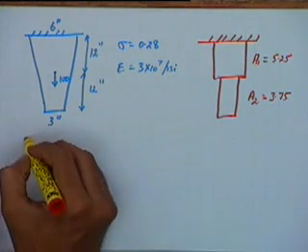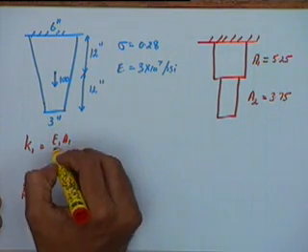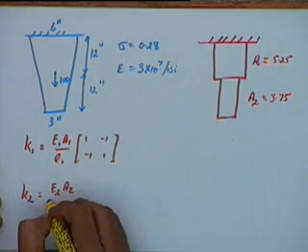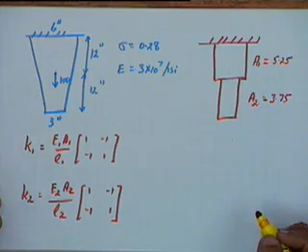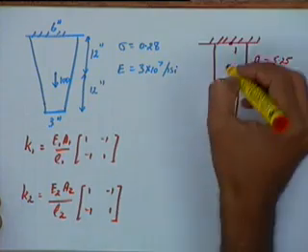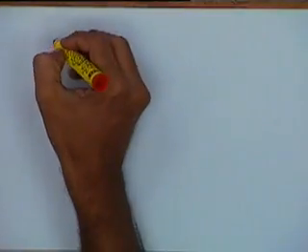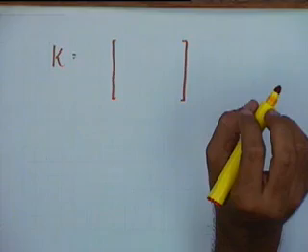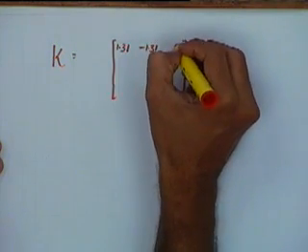Okay, and we had found out the element stiffness matrices K1 and K2 as E1 A1 by L1 into [1 -1; -1 1], and similarly E2 A2 by L2 multiplied by [1 -1; -1 1]. This is node number 1, this is node number 2, this is node number 3. My constraint in this case says Q1 will be equal to 0. And I would also derive the global stiffness matrix K as a 3 by 3 matrix. You can check up the figure. I think the figure is something like this. I might be wrong at that, you can correct me.